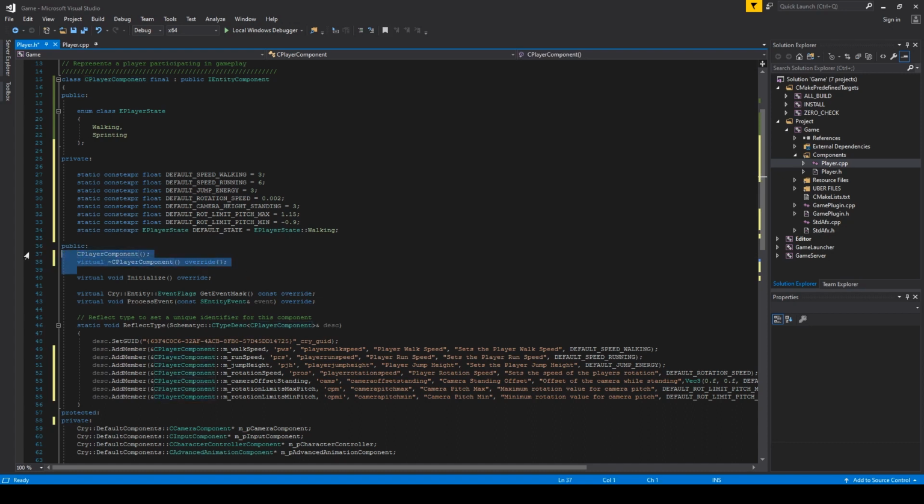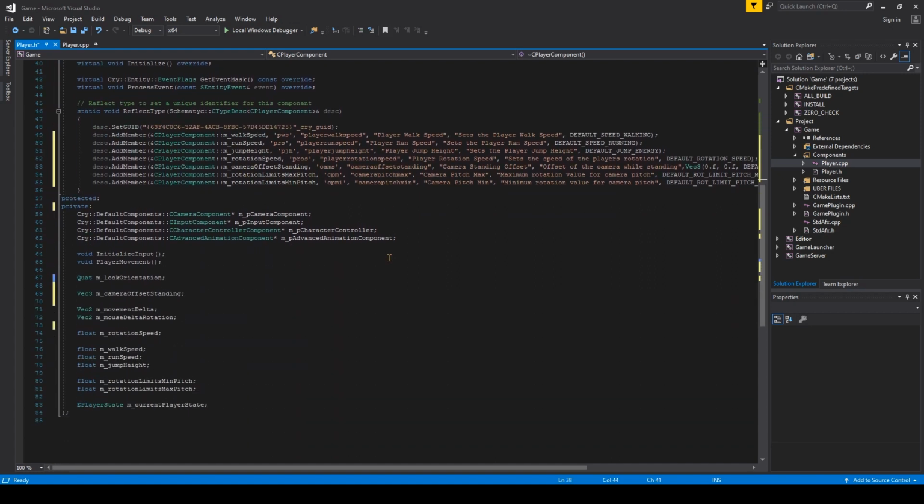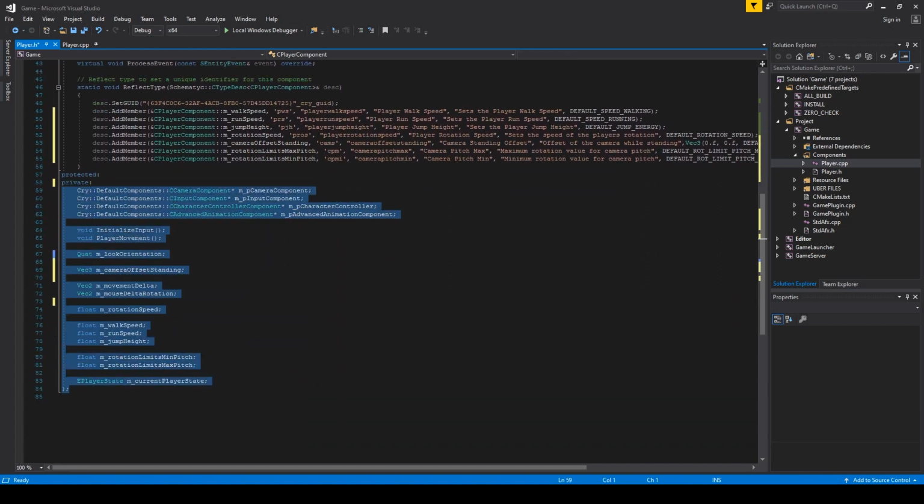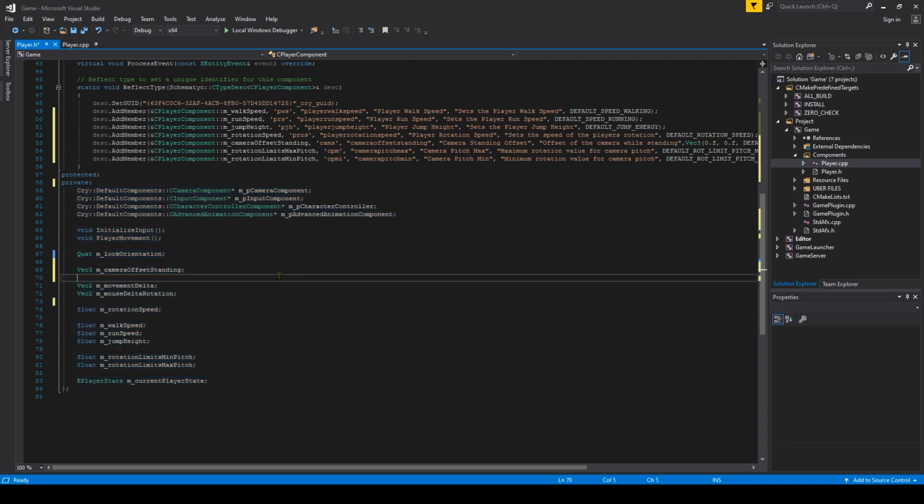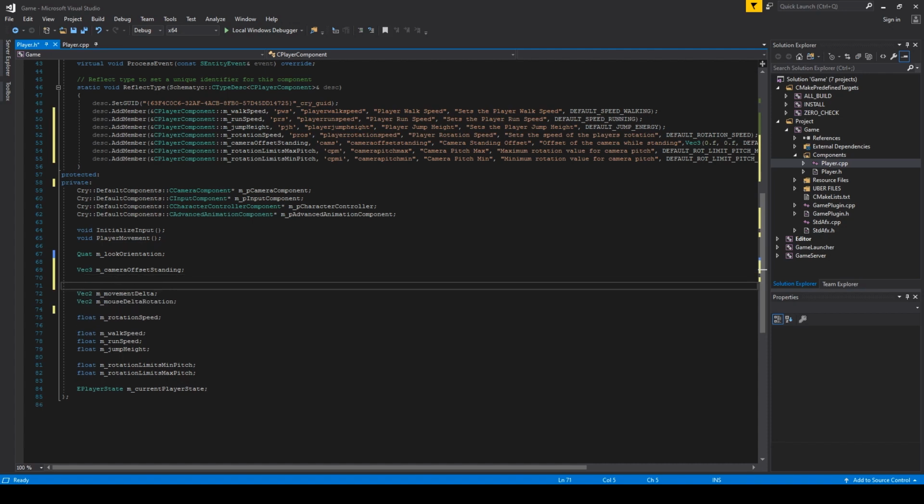All right, great. Now, before we move over into the CPP and finish off the process of setting our default values, we want to do a little housekeeping here so that it's not such a mess at the bottom. So we have a lot of variables, runtime variables, and component properties, and they're currently a bit mixed, and it can be a bit difficult to see what is a runtime variable versus what is a component property. So to make things a bit more clear here, I'm going to go ahead and add some comments here to make it very clear what is a runtime variable. So we have our runtime variables here.